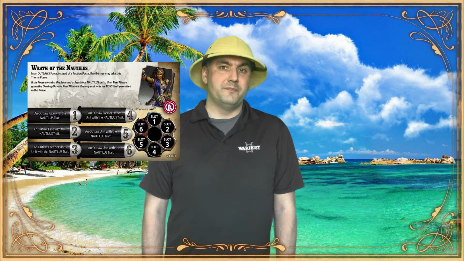Like the Soul Hunters Posse, the Wrath of the Nautilus is currently a small, face-heavy force centered around Rani Nimue and her crew. Looking at the Posse card, you can see that this will always be a low model count force. Not a single Posse slot contains an AND option, so there will always be a trade-off when deciding what to bring along, once Lost World Exodus launches at least. For the moment, however, your choices are limited to the box contents itself and Broad Arrow Jack.